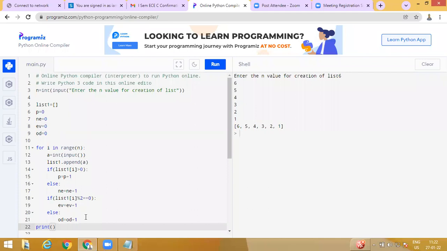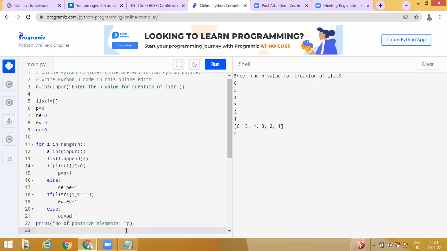Print number of positive elements. Number of negative elements.